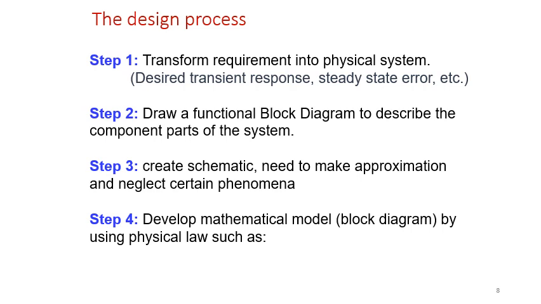The design process, actually there are a few steps in the design. I will go through them very fast. In step number 1, transform the requirement into a physical system. Then number 2, draw the block diagram. Notice you can compare whatever is written here in these steps with what I have done in the case study. Then number 3, create the schematic needed to make the approximation, and then develop the mathematical model of the system.